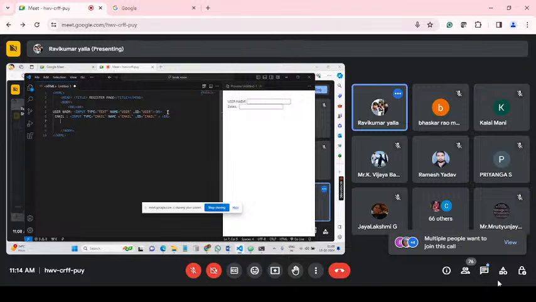And also phone number, input type equal to number, like a text. Number, ID number.